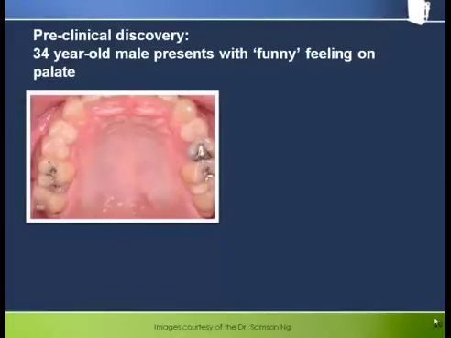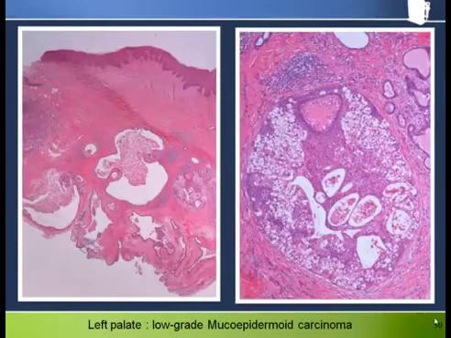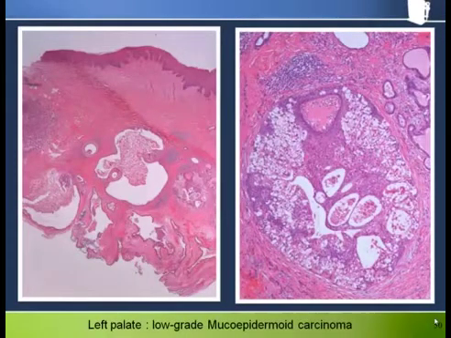This is a particularly interesting case of a patient who complained of a funny feeling on the hard palate. As can be seen from the white light clinical photograph, very little can be seen visually, although careful palpation of the area did in fact reveal a small swelling or bump. Viewing the fluorescence response through the VELscope shows a pronounced unilateral loss of fluorescence that's hard to miss. As a result of these clinical findings, a surgical biopsy was performed with the results shown on the following slide.